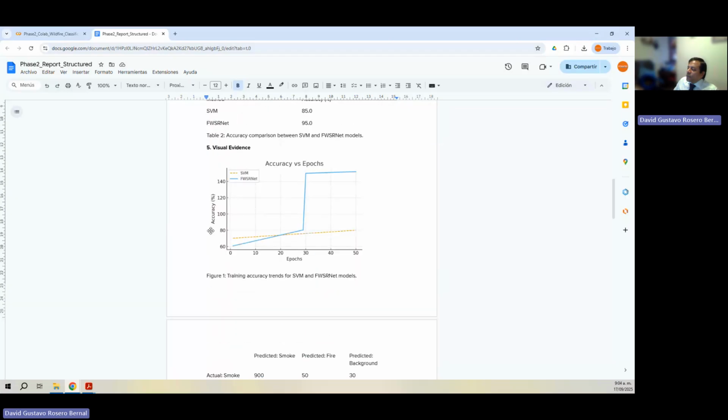What I have for visual evidence. My findings are illustrated with multiple visual evidences. The first one is figure number 1, which shows accuracy trends across training epochs, where SVM stabilizes at a lower level, while FWSRNet converges toward much higher accuracy.